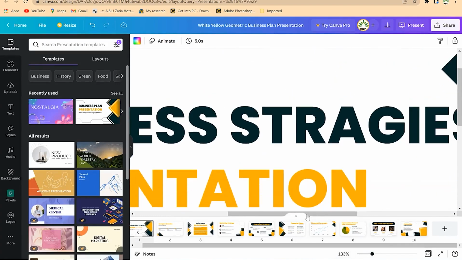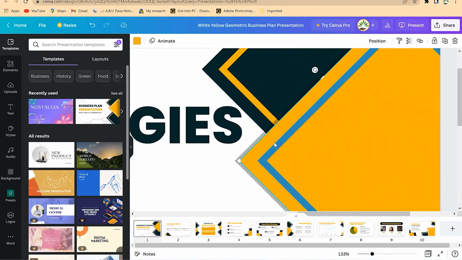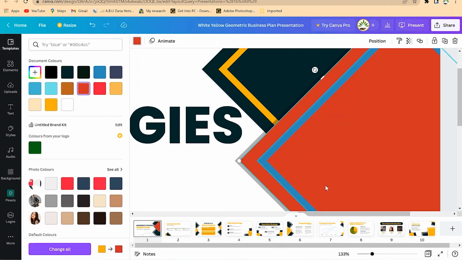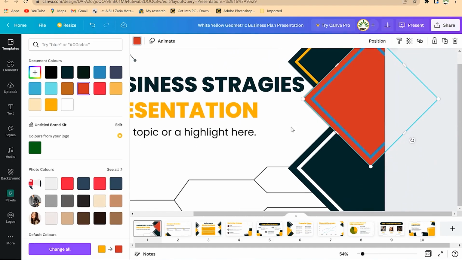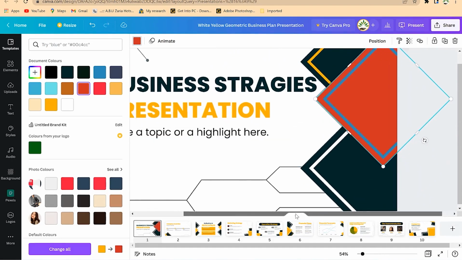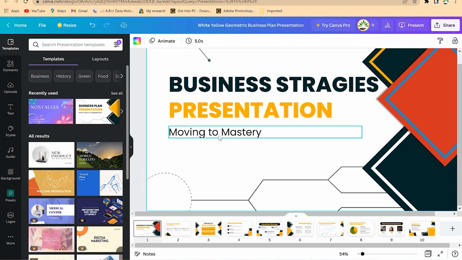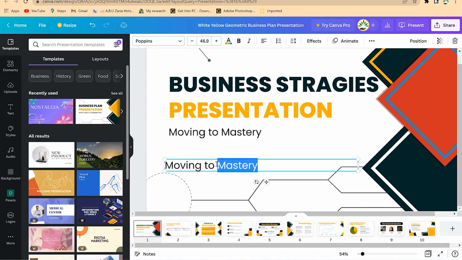So you can have an idea of what you are dealing with, and at any given point you click, you can change this color to something else, maybe to this color or thereabout. You can easily play around with the coloration and change it according to your brand, and you can change everything. You can redesign it according to your brand. You can put the title over here, something like mastery, and then you can put your name by the person. You can put your name over here. You can see Dr. Rashid.